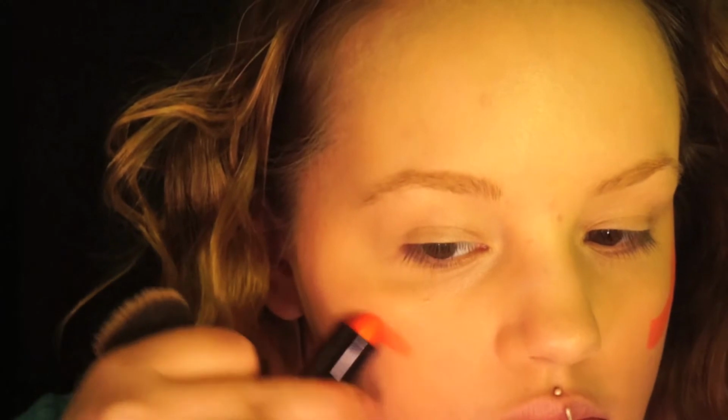But for this tutorial I'm starting off with my Maybelline Fit Me foundation in the shade 110 Porcelain, already on my skin. I've already primed obviously, and I'm just layering in a Wet n Wild lipstick. It's kind of like a corally red orange, and it's in the shade 515D What's Up Doc.